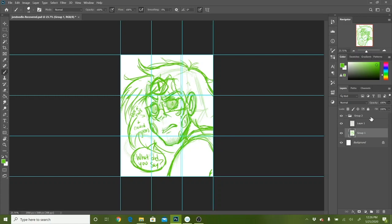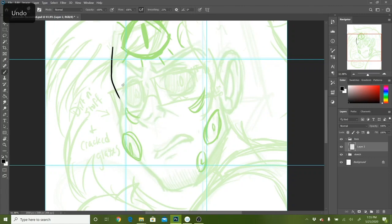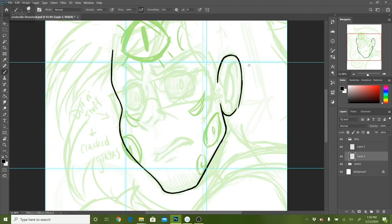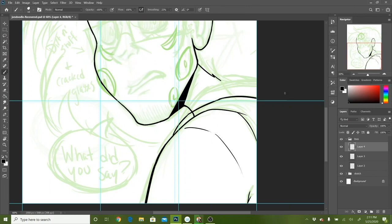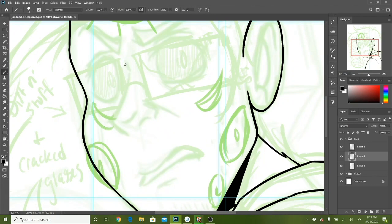I'm probably not going to film too much of it because I'm really picky about how I do my line art, so I tend to zoom in and out a lot, and I know from past film experiences that that is not the most pleasant thing to watch. For doing my line art, I use the Kyle Brushes Ultimate Inking Thick and Thin. I believe it's one of the default Photoshop brushes. It's under Wet Media in the newer versions of Photoshop, but any good inking brush will do.